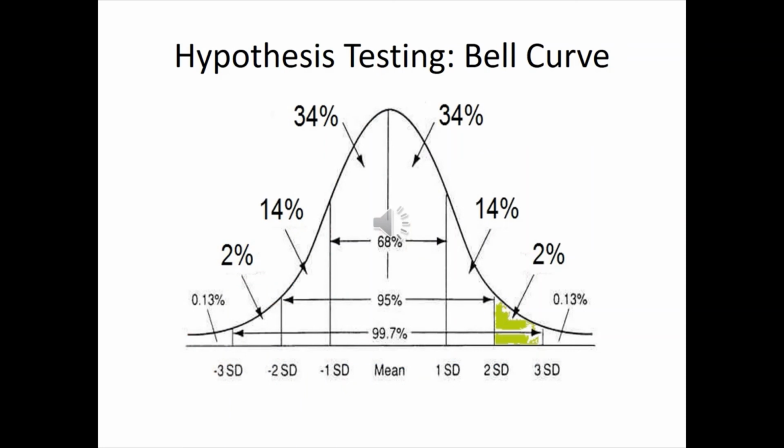Again, we're talking about probability. So remember this curve from a long time ago, the bell curve, where I had the 68% at plus or minus 1 standard deviation, 95%, and 99.73% at plus or minus 3 standard deviations. This is what we're talking about by the p-value. The smaller the p-value, the less chance that we're seeing random variation. And a rule of thumb is: p if low, H0 must go. In other words, the null hypothesis gets rejected.